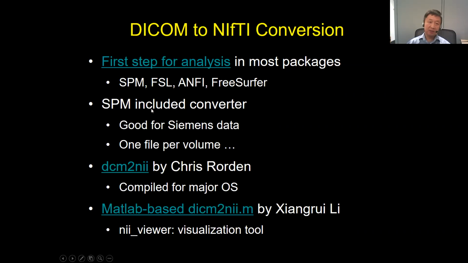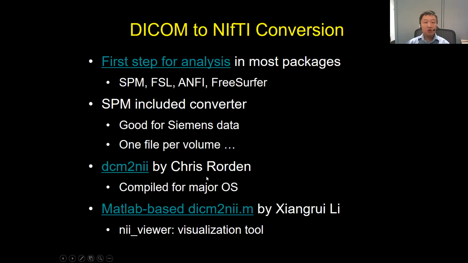As SPM is Matlab based, it has its own Dicom to NIfTI converter. It should work pretty well for Siemens data. The one thing people may not like is that, until at least SPM 12, I have no idea about the latest version, it still saves one file per volume. If we have 500 volumes for a run, it will save 500 NIfTI files. That doesn't look good, but it speeds up the file reading a little bit.